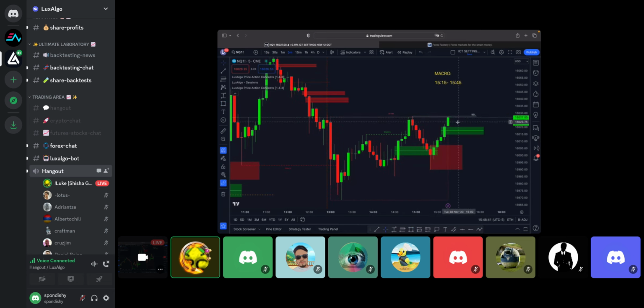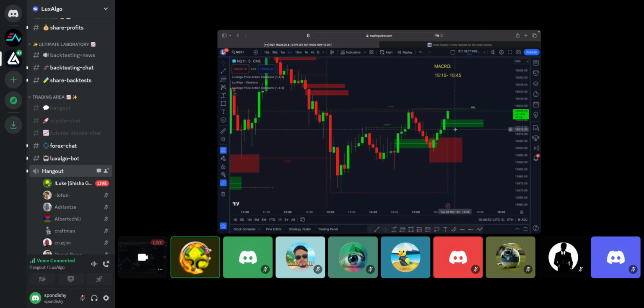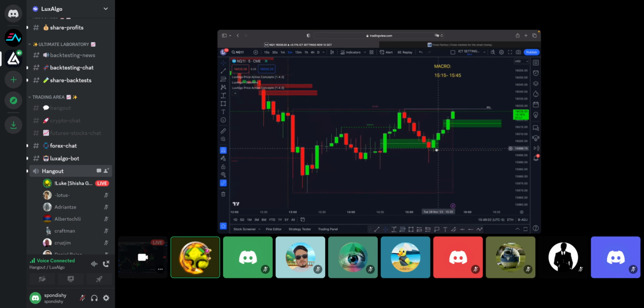We would aim for the next area of liquidity. Where is the best area of liquidity? These highs here, right? These highs right there. Equal highs are areas of buy side liquidity. Now, I wouldn't expect the price to come back. If I take the Fibonacci, this is the 50% of this order block. Again, look how the price is respecting that. I don't want to close below this 50%.